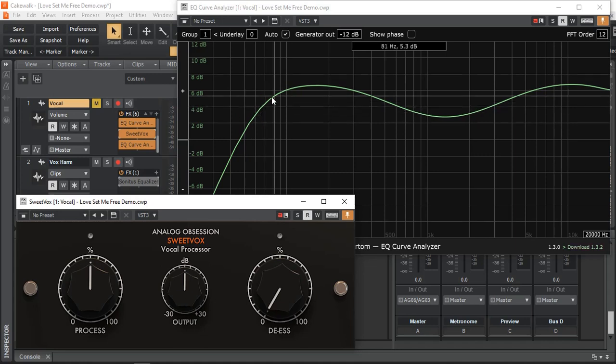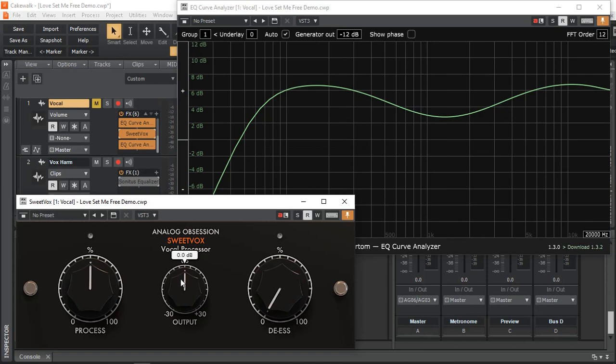Again, it's pretty much the same curve. Now we've got nearly 6 to 6.5 dB boost for the low end and about 6.5 dB at the top end. We also got some gain at the middle as well, about 2.5 to 2.6 dB of gain.